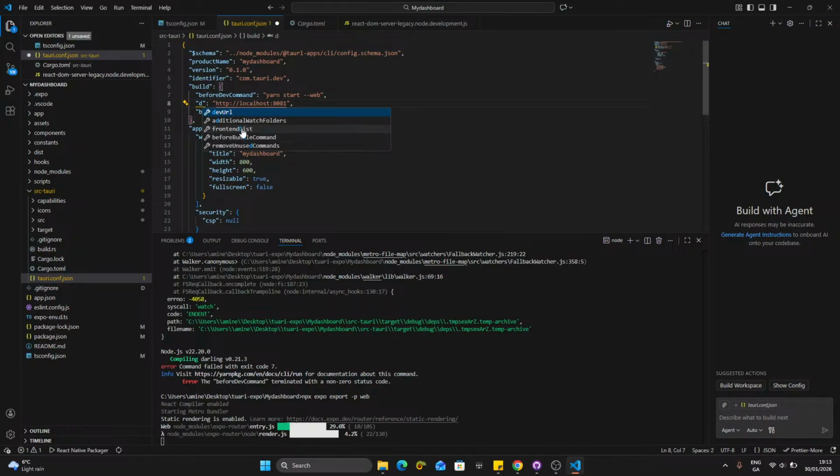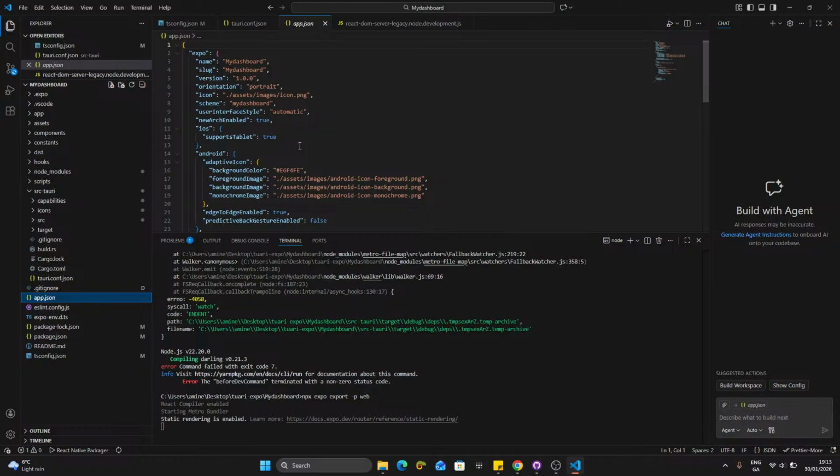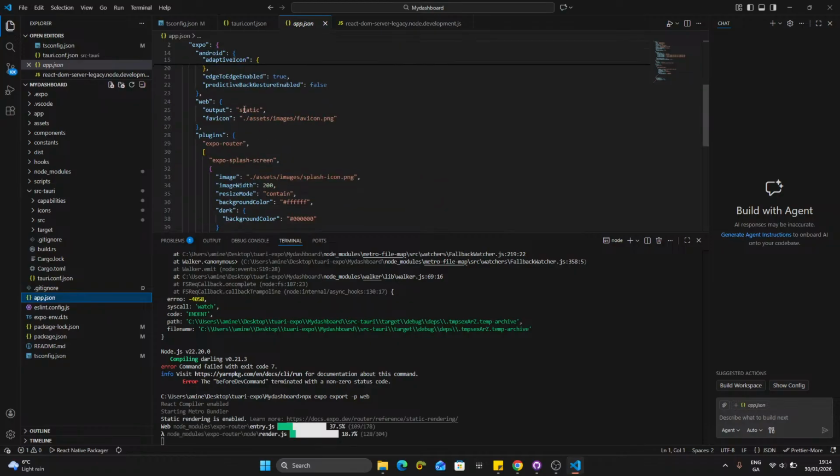You see the frontend dist folder, just add ../dist. Actually, I didn't set the configurations where it should be here. It's static. So over here we should put single, but static also works. Just make sure it's not server.